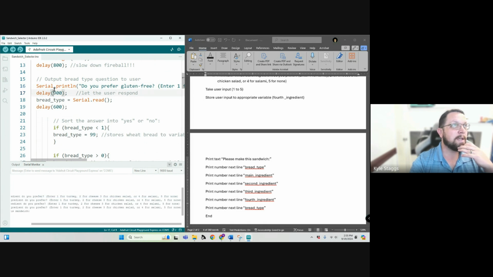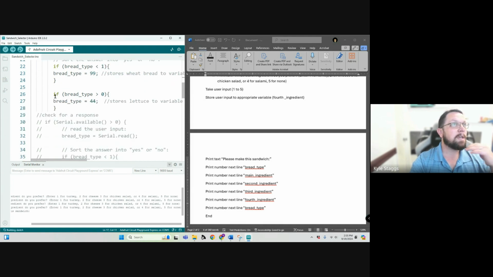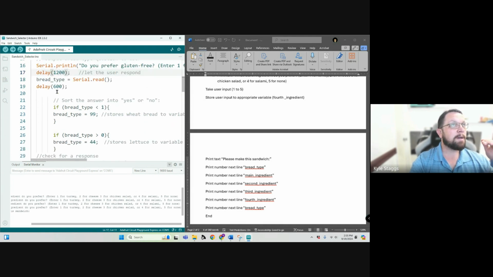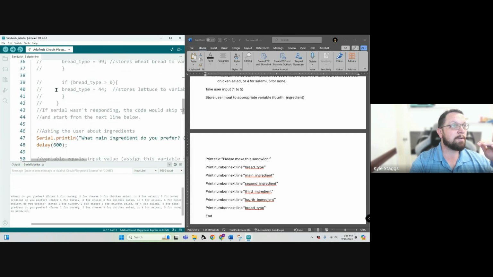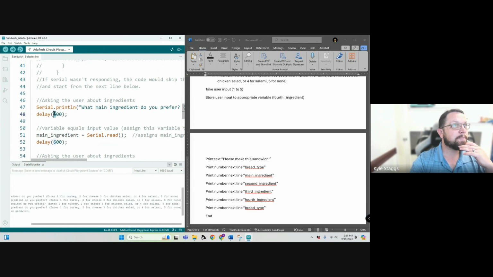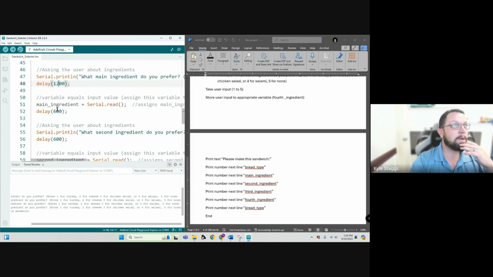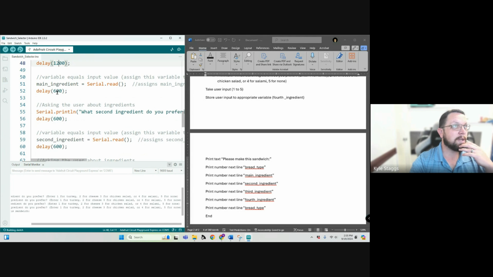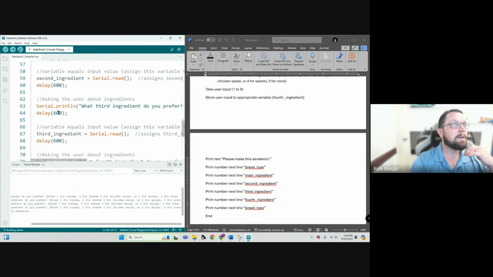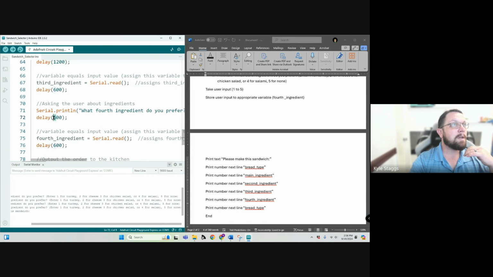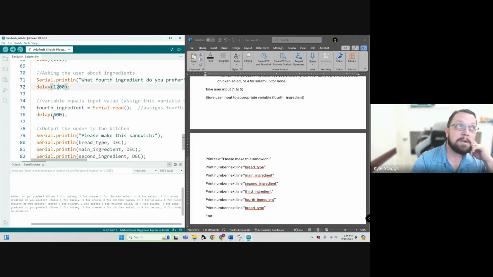So you might need 1200 milliseconds each time it goes to do that. So dropping it down to 1200 milliseconds, and 1200 milliseconds, and 1200 milliseconds, and 1200 milliseconds.